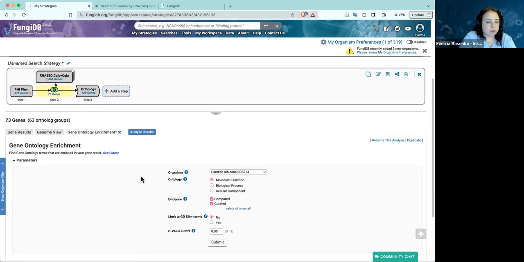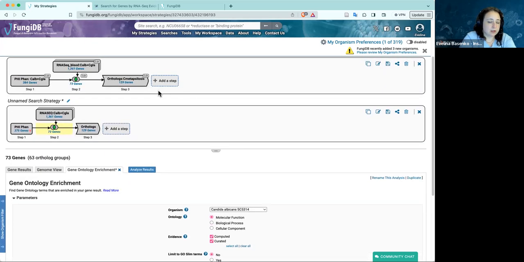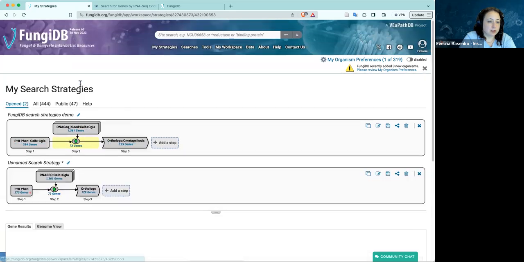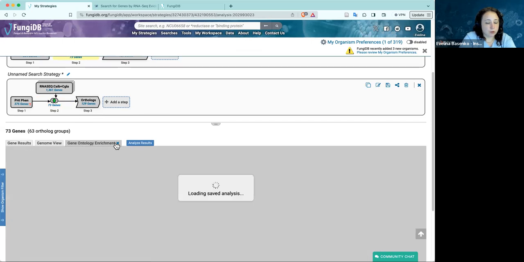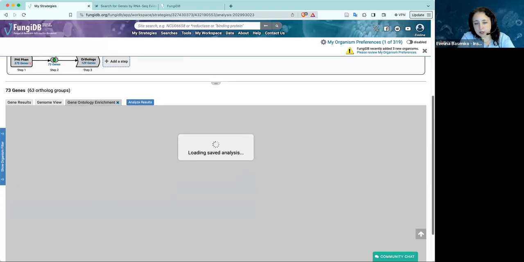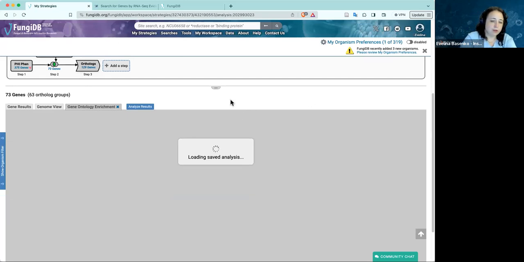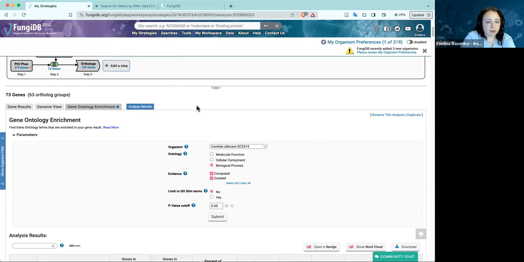I have pre-run this previously, and amongst these genes, there was an interesting observation that I have enrichment for genes that are possibly important for host pathogen interaction. And while the window will quickly, hopefully, refresh, I just wanted to show you how this table will look. Here we go.